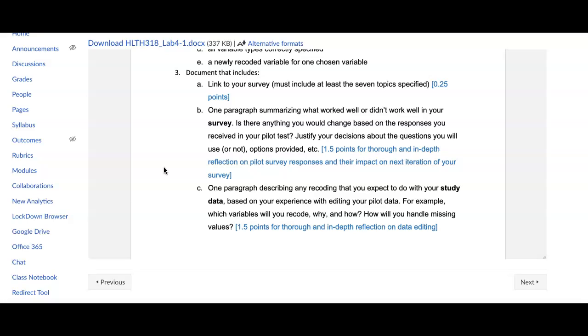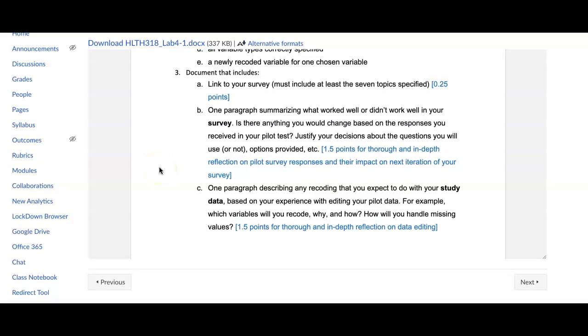And maybe you've got all of those different categories. Maybe you decided you wanted to recode that to 6 hours or less and 7 hours or more. So maybe you want to recode that variable that way, so you just have those 2 categories instead of all those different categories for the sleep options.